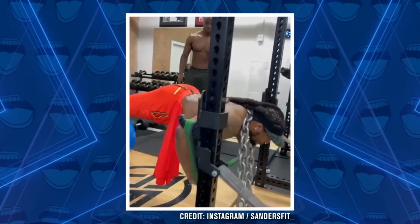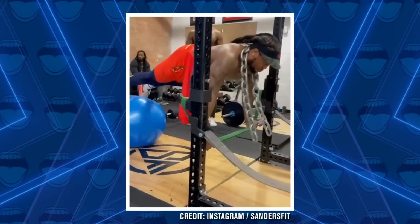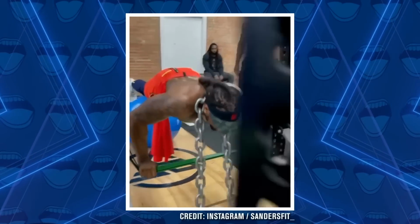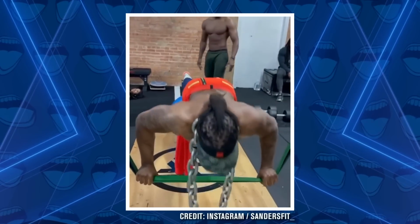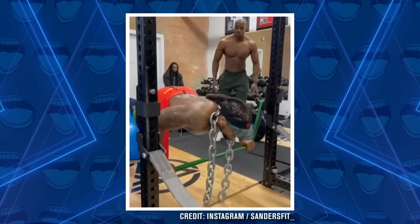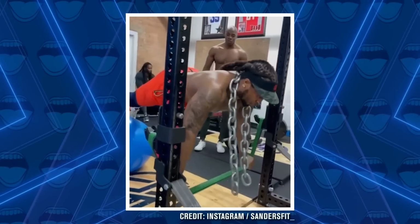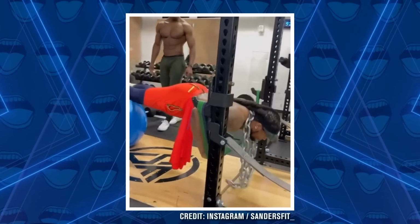So he's doing this without weights because that's a constant force. That's a constant pressure. This is not. Look at his wrists. Every time his wrist moves, every time his elbow moves, every time his shoulder moves, it's a different minor muscle group being activated out there. This is not only great for strength, but this is also good for stability and more so injury prevention. Smart play. I don't know who dude is in the back, but he yoked up too.